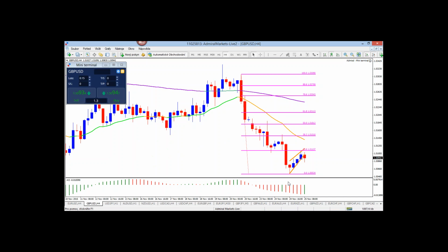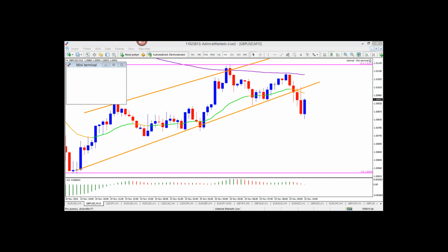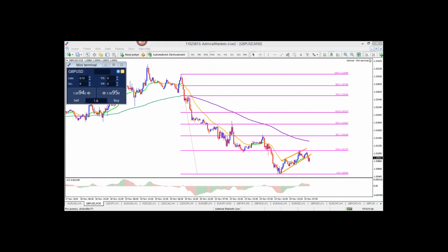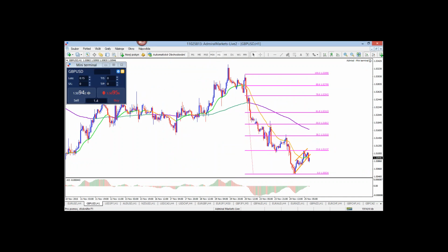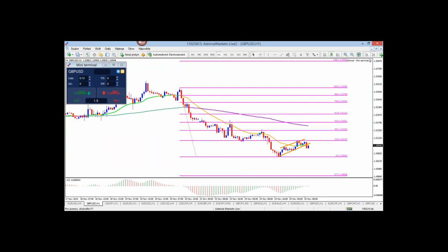This is number 3, but there's divergence on the 15-minute chart, but that has already been removed because price went back, as I said. The 30-minute chart has divergence, so price could go up to the 38.2 fib, but the hourly does not have divergence and should break this bottom. So what is the scope? Either a pullback to the 38.2 fib and turn around, or the 23.6 will be used for a renewed continuation of the downtrend down to 150 probably.